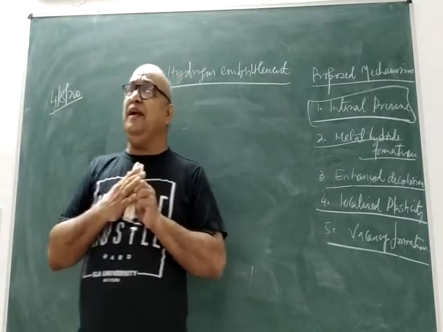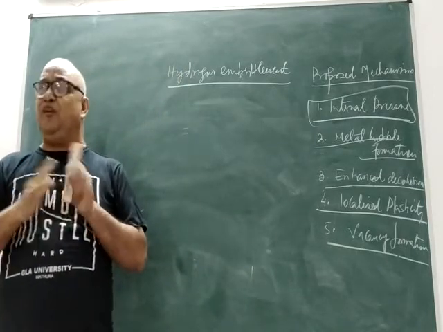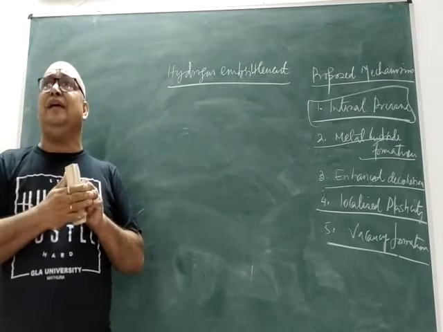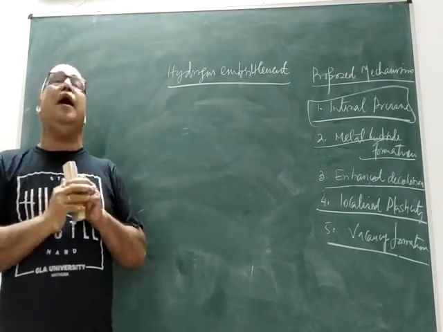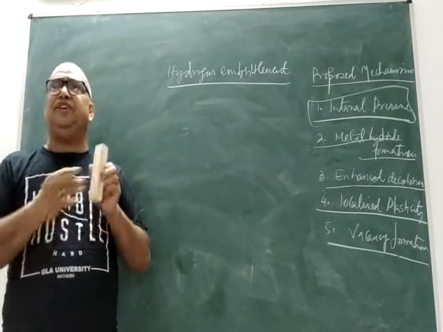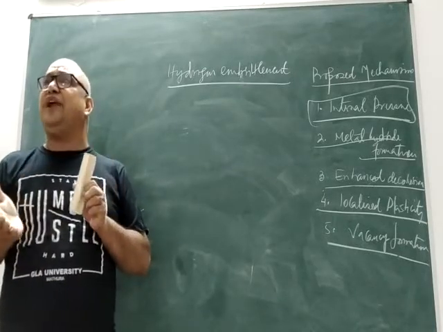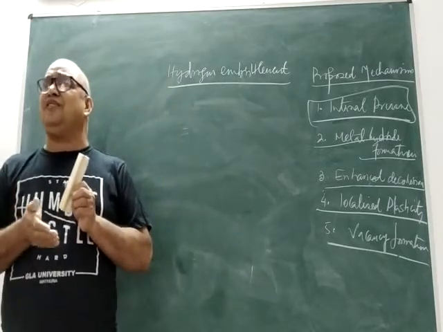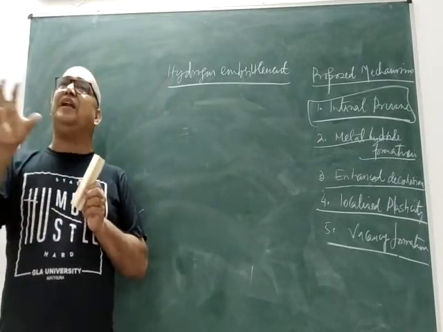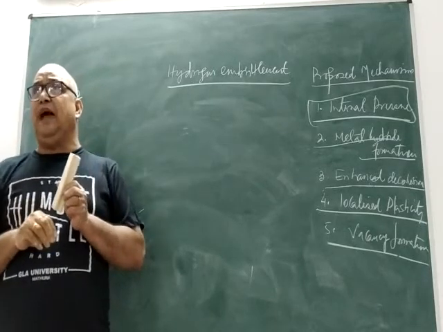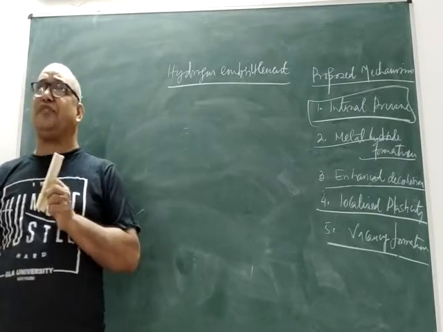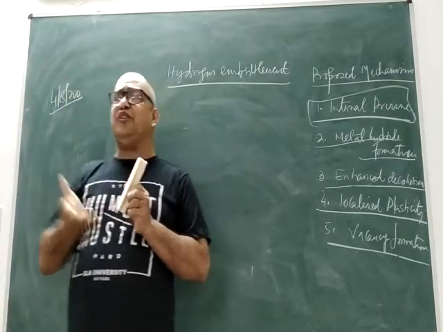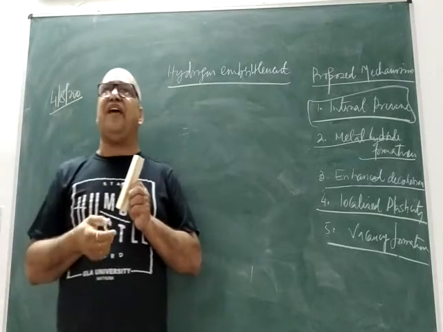So what we have seen, hydrogen embrittlement is a phenomenon when a metallic structure is exposed to a hydrogen environment. It may be absorbed in the metallic structure. The essential component is that the presence of hydrogen is a must. Number 2, the metal or metallic structure being used should be susceptible to hydrogen, and number 3, the structure might have stress of any type, either internal stress or external stress.